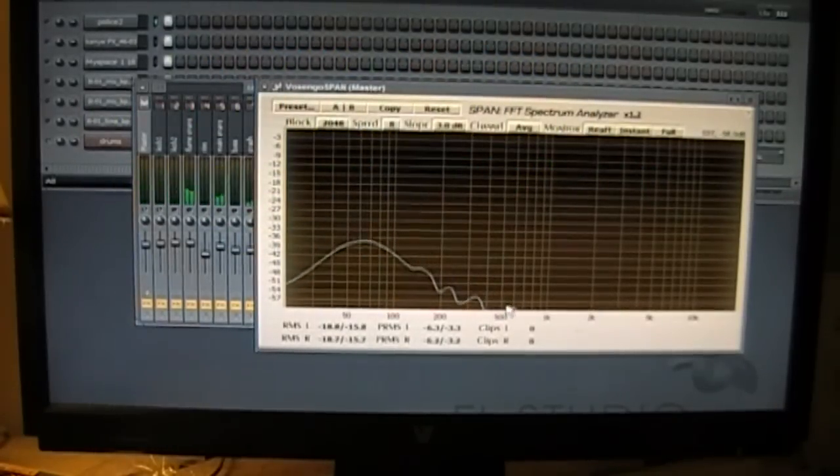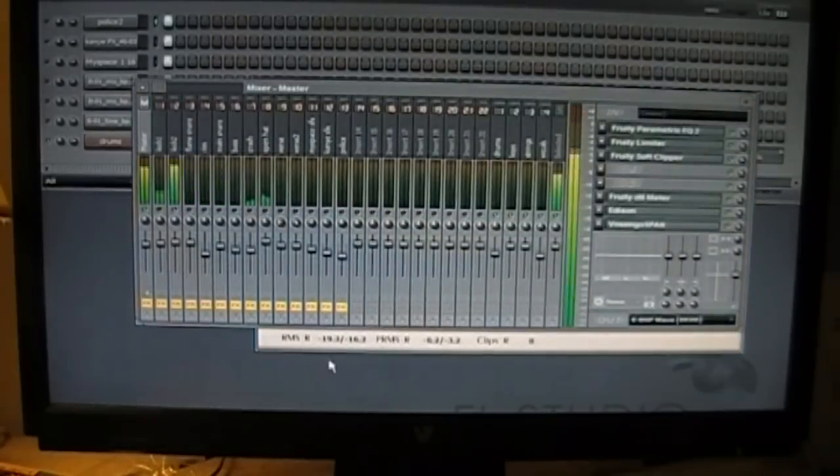6870. Alright, it has a nice little cut here. Alright, has a little bit of that mud. Not really, it's kind of down at the 500 right around here. Alright, and it has some sound and a little bit of highs in the 5K.